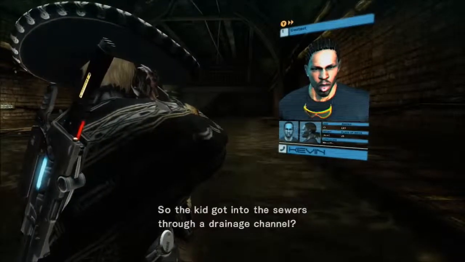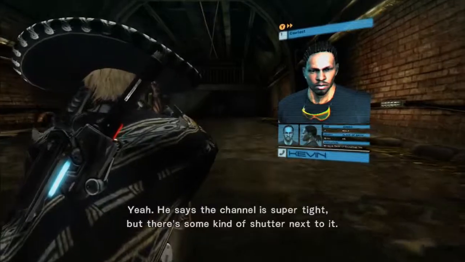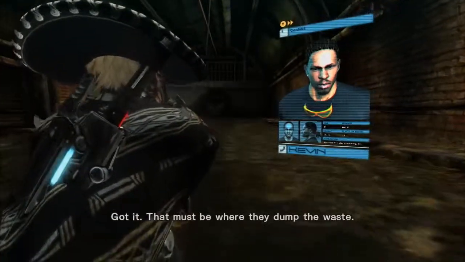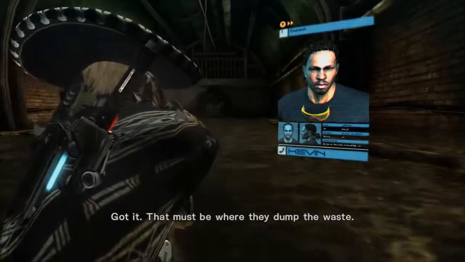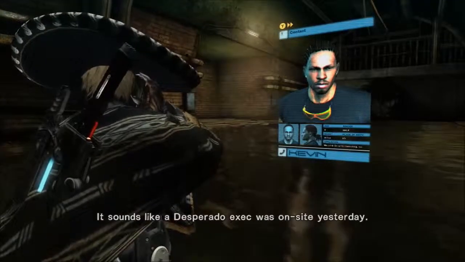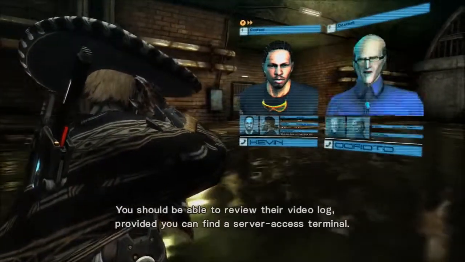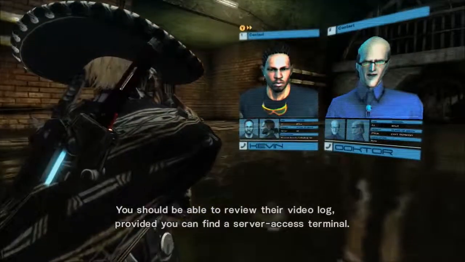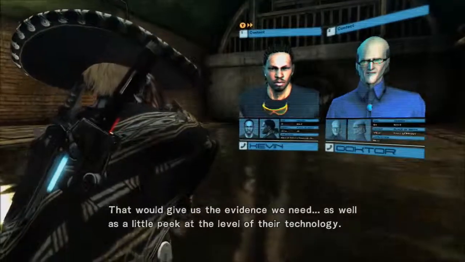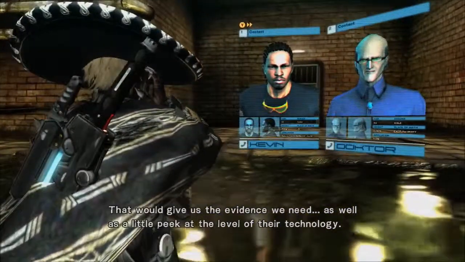So the kid got into the sewers through a drainage channel? Okay. Yeah, he says the channel is super tight. So we're gonna get to go through even more sewers to sneak into a secret base. That must be where they dump the waste. There's something else. It sounds like a Desperado exec was on site yesterday. So somebody important was there too. For the meeting. You should be able to review their video log, provided you can find a server access terminal. Now we're talking in Metal Gear standard terms. We need to go steal the security camera footage.